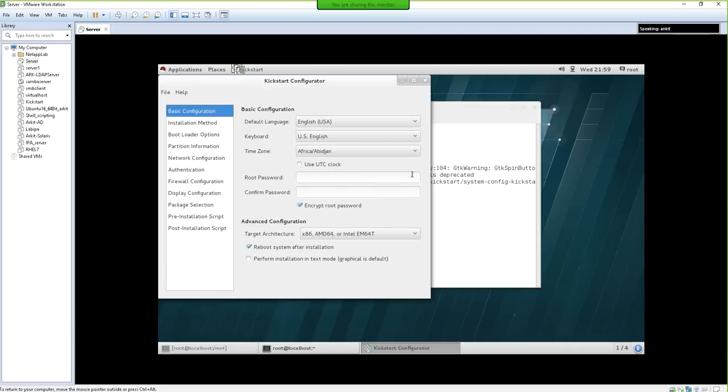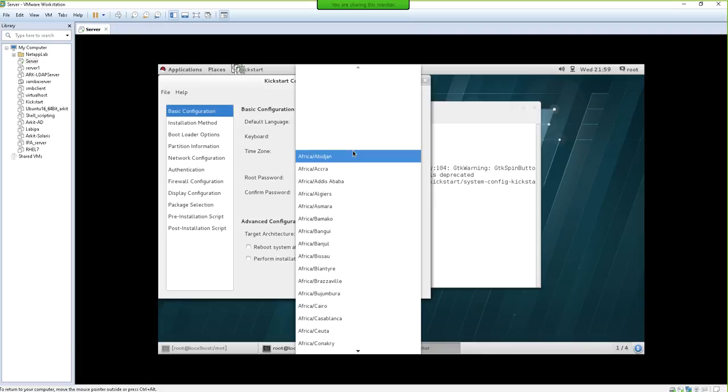Okay, right. So now what is the first basic configuration? What is the default language? Okay, I want to use USA, and keyboard language also USA. And the time zone? My time zone will be Asia Kolkata, right?